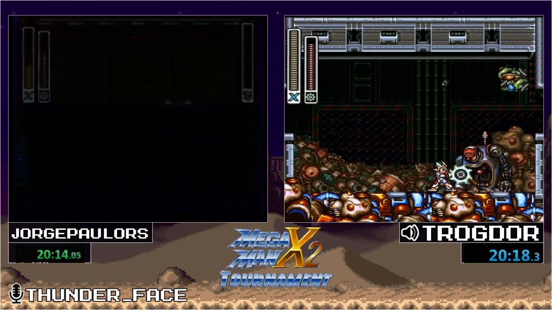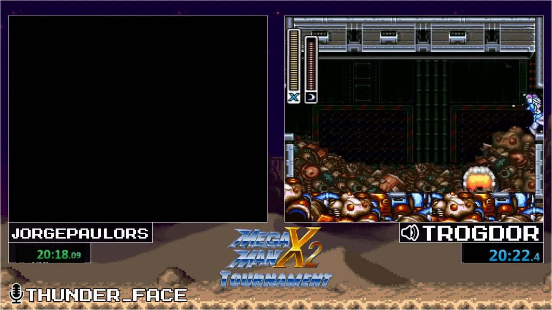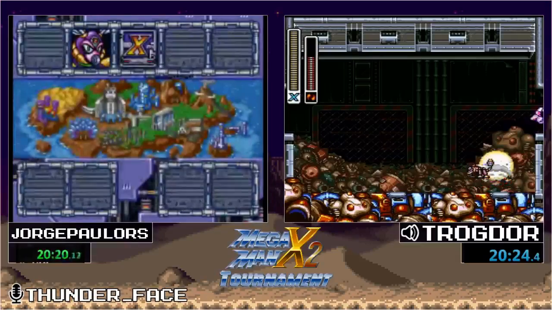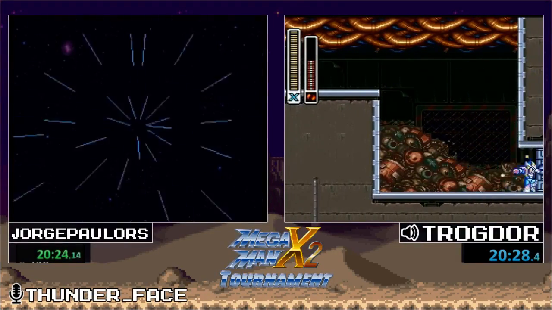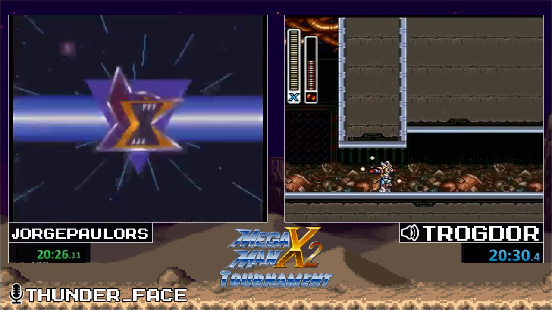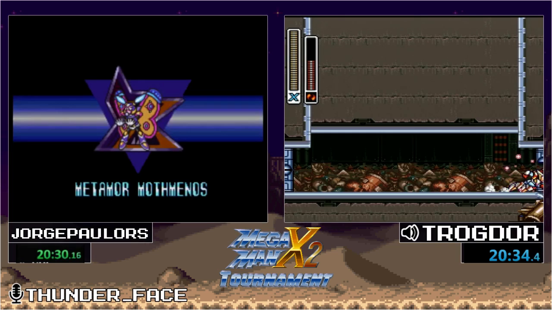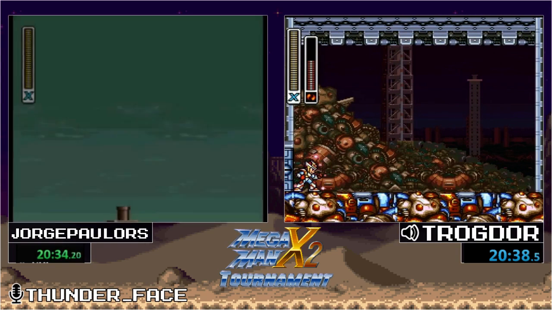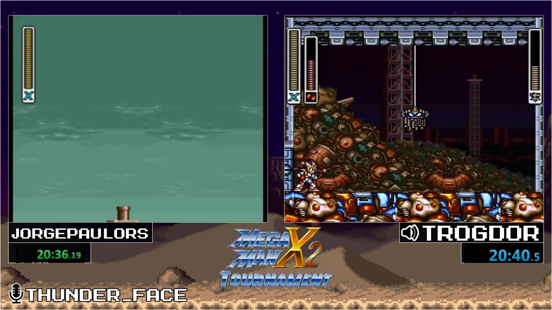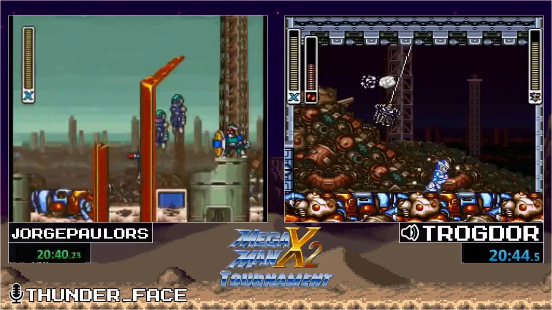So Trogdor is making his way through these mini bosses very quickly, using the blades to finish the first form, the slicer to kill the second form, and again a lot of use of the flame charge. Actually, you're going to see even more use of the flame charge in this moth boss, because it is his weakness.